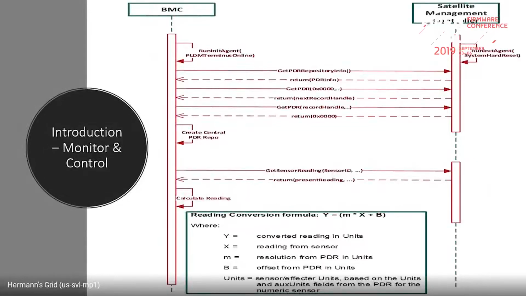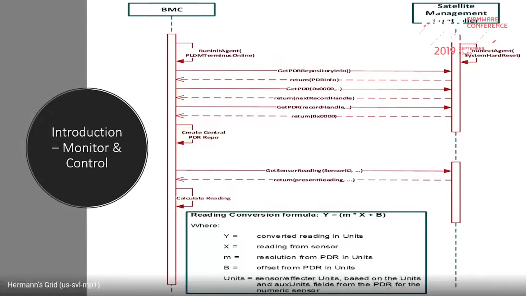So for this, the sequence diagram is pretty simple. We plan to use the platform descriptor record concept, which is similar to the SDR in IPMI. These PDRs provide the semantic information. So the flow looks like this. I'm just describing the MCTP PLDM flow, and for IPMI, it is pretty standard, the same standard way which you have been using, and will be using that.